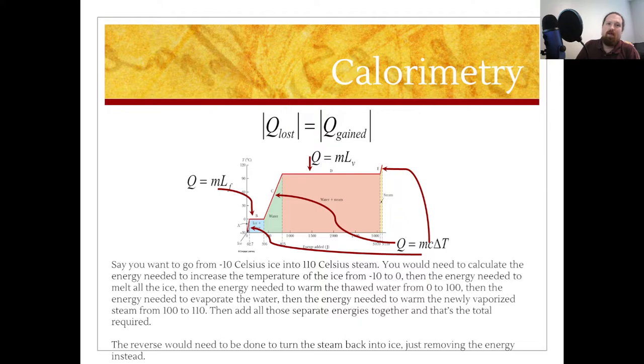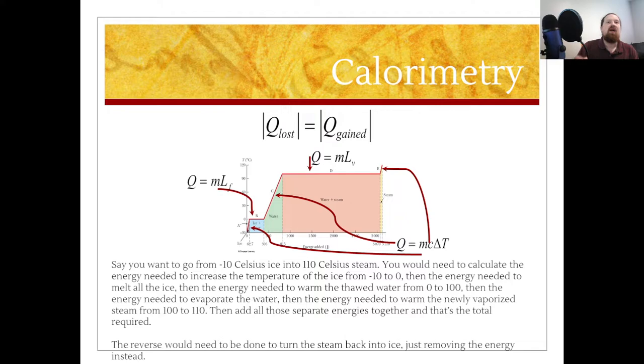And something weird starts to happen at the melting point. Well, for one, it starts melting, but something additionally weird starts to happen. MC delta T tells us it'll take a certain amount of energy to warm our ice up from -10 up to 0. We can use that formula to figure out how much energy is needed to get it from -10 up to 0. But once you hit 0, that's when melting starts. And the weird thing is, and this is true for all materials, it's not just water, all materials, once they start a phase change, they don't change temperature again until they're done with that phase change.